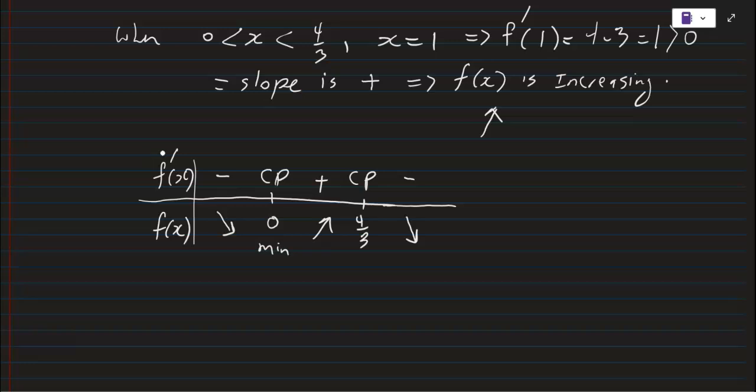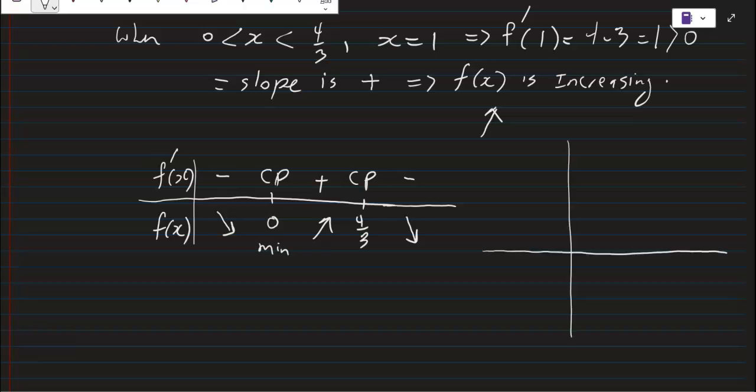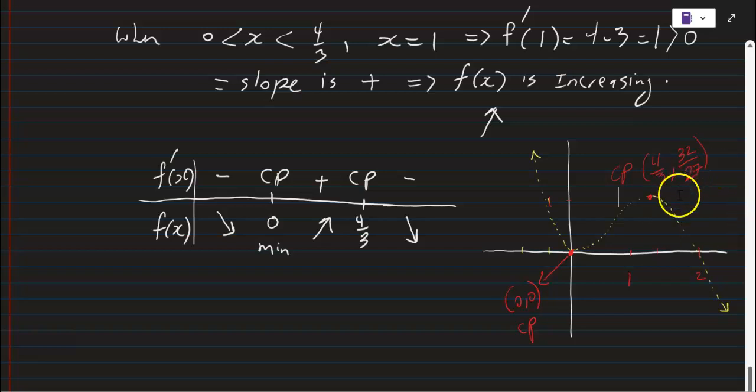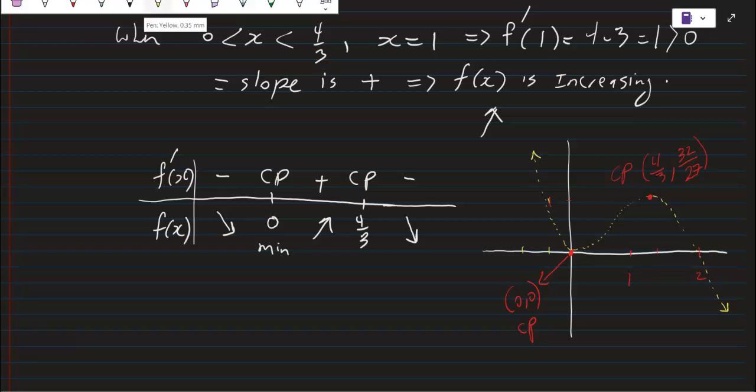Okay, so based on that, we can now sketch the graph. So let's do the sketch. When you graph the critical points, 0, 0, and we have the second critical point 4/3 and 32/27, and this is the approximation. We have the two intercepts 0 and 2, and those are the x-intercepts that we found. In fact, in here we have a double 0 because it's touching the graph, the polynomial, and bouncing off. At the critical points, we have the tangent line. There are horizontal tangent lines, right?